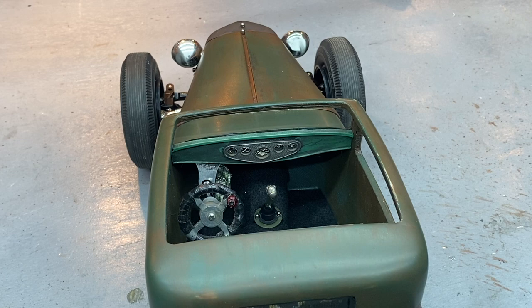And once I went back and reinforced the dash itself, I was worried about the steering column. I'm not sure if I should shorten that or not. It's sticking a little too far back, maybe. I don't know. But I was worried about bracing that steering column because that steering wheel is super heavy. It's cast metal. And I did that for the original car as well. That's the original column fit through that dash just like it sits right there. So it's kind of paying homage back to the old build.